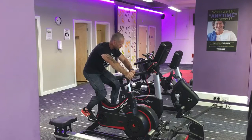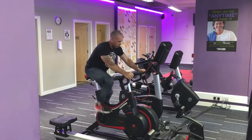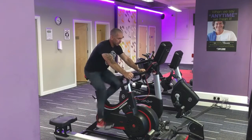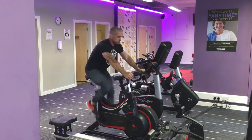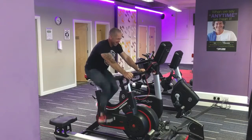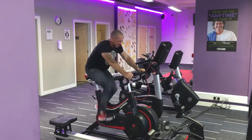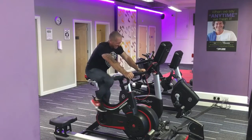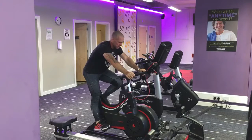How hard do you need to be pushing on metabolic training days? They are, in essence, interval sprints. We need to be going at a rate of perceived exertion anywhere between 7 and 10. The example I'm showing on screen is probably a 10 for me, because right towards the end my pace seems to drop off.